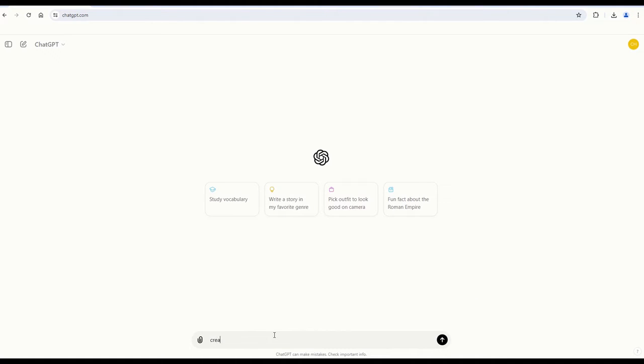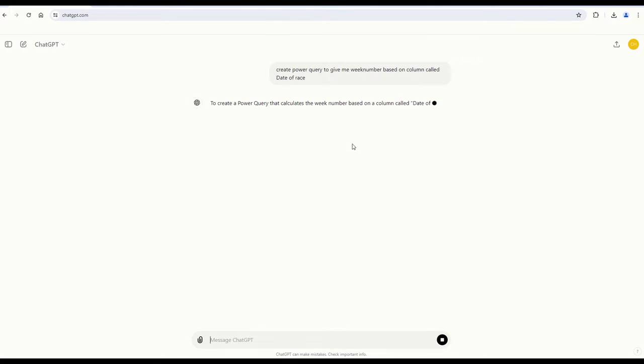I'm just going to type into here, create Power Query to give me week number based on column called date of race. ChatGPT will then go away and work this out for you.